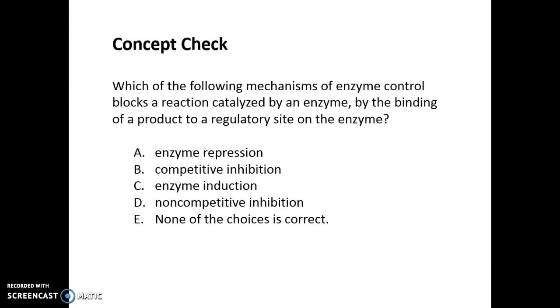All right, so your options are enzyme repression, competitive inhibition, enzyme induction, non-competitive inhibition, or none of those are correct options. Hopefully you will recall that we actually didn't talk about enzyme repression, nor did we talk about enzyme induction. So you are left with B, D, or E as options.